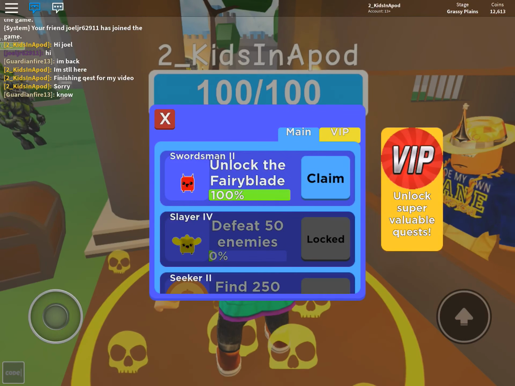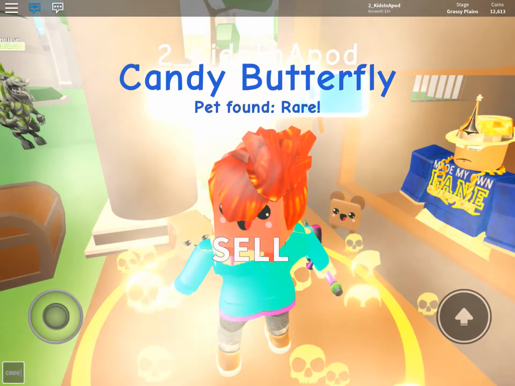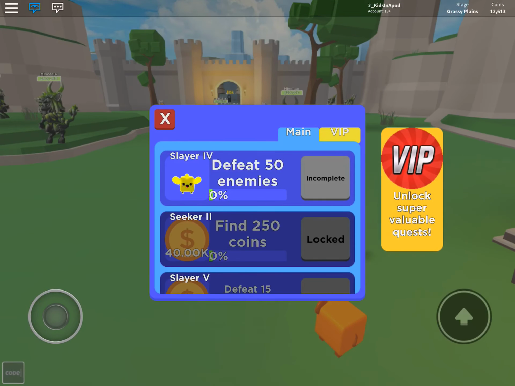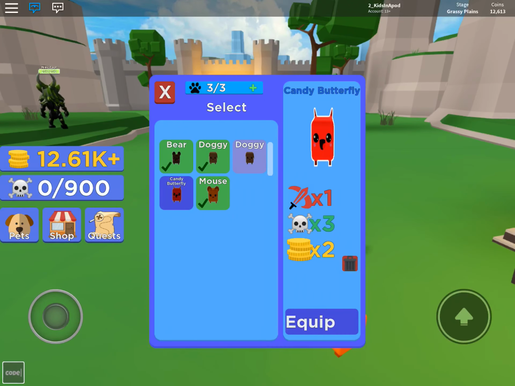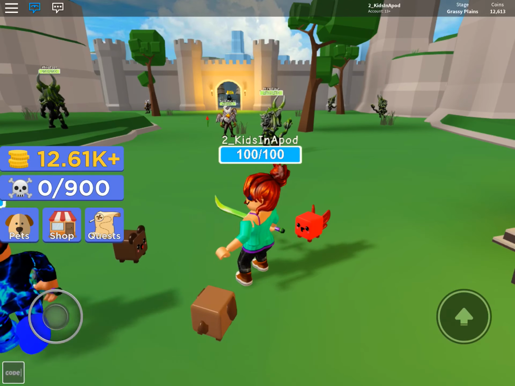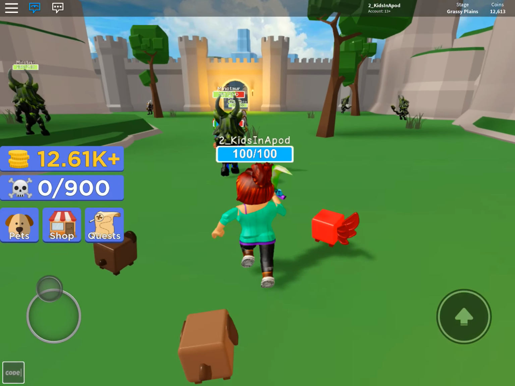Yay. We got us a Colleen. Now we defeat 50 enemies, guys. We need 50 enemies. A candy butterfly. We found a candy butterfly, guys. Aw, come on now. What do we get? Aw, so cutie patootie. Unequip you. I'm going to go get me a quippy. Now let's go defeat what? 50 enemies.